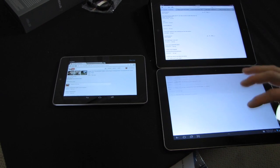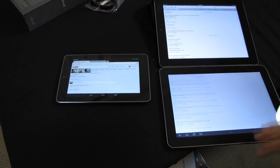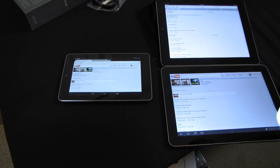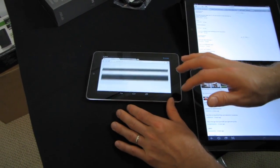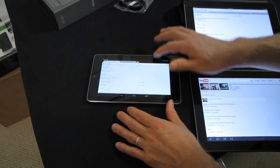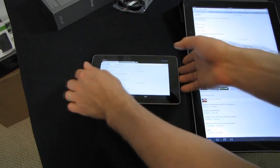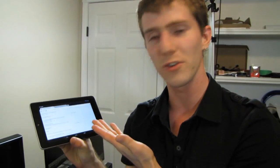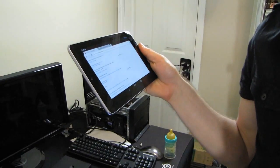Same thing with older Android tablets. You can see it's very, very glitchy trying to browse this for whatever reason. It doesn't help when there are tons of comments on the video, and this particular one has a few thousand comments. So you can see it's actually not as bad as I've come to expect from Android tablets. It's closer to the experience you have with the iPad 2. But with some of the UI tweaks that they've made, I would never have to use this kind of an interface for it anyway, which is very, very refreshing.